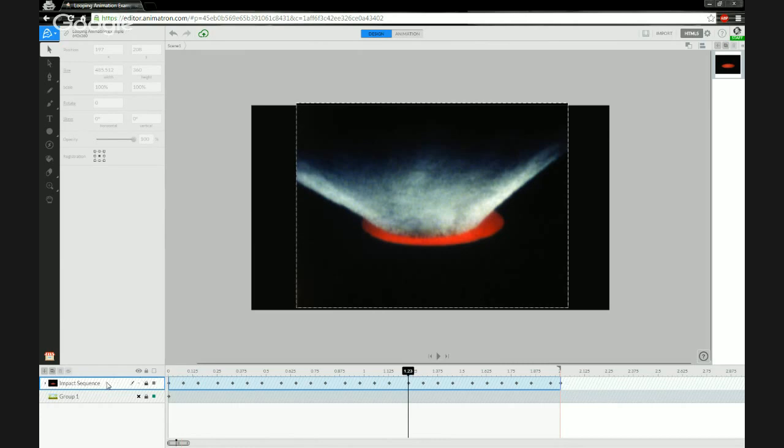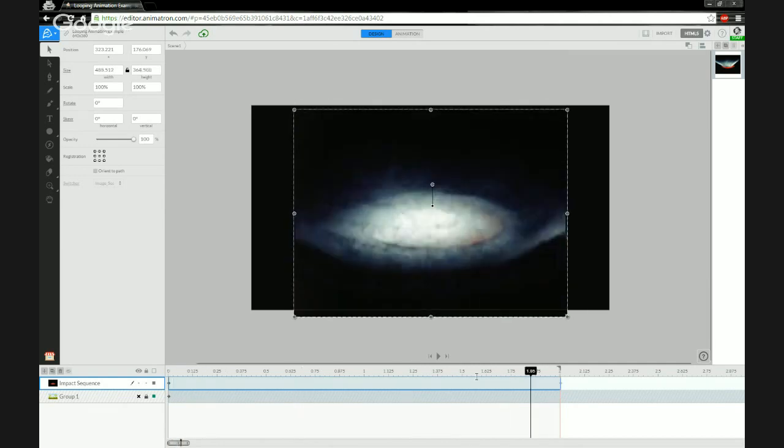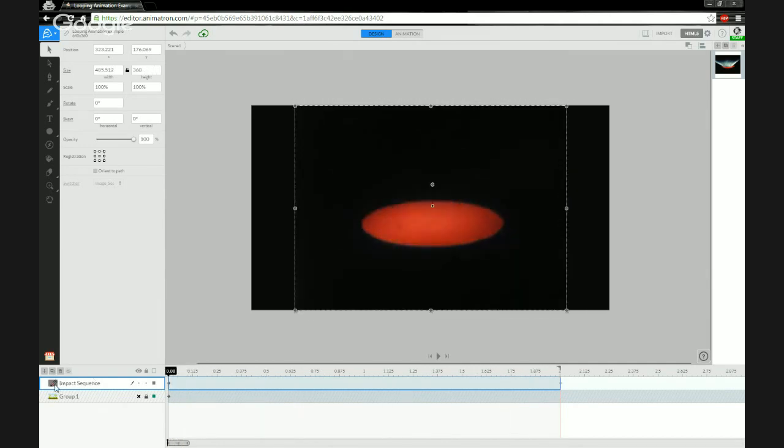I always find it a good process to group your layers. In this way, it hides all of the distracting keyframes from the sequence itself or from the scene itself. So you select your combine layer here and you hit F8 and it will group. Ooh, I got to unlock it first. Unlock your layer, hit F8, and it will put it into a group layer. You'll see all my keyframes disappeared, but I can still play through and see the image sequence inside of it.